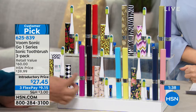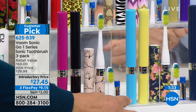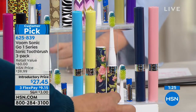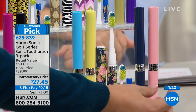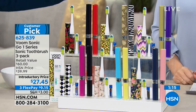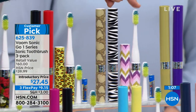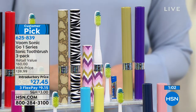Black diamond, hot pink, black. There you have bird. There's that beautiful blue, and then that gorgeous buttercream yellow. Remember, everything comes with the extra head and the batteries. You're also getting pink floral. There's the navy blue, and then you've got that beautiful pinky coral, which is the Pantone color of the year. Coming up here, we have rose, black, red. Then we have animal, it's totally wild. Cheetah, snake, zebra. Then ikat, there's that goldish green and purple. Which one do you want? That's the big question, right?